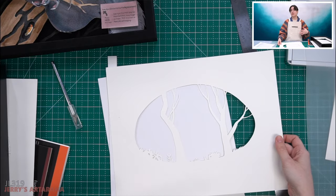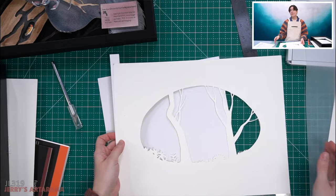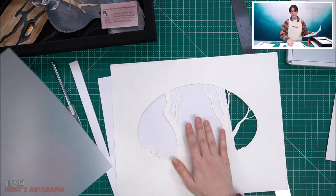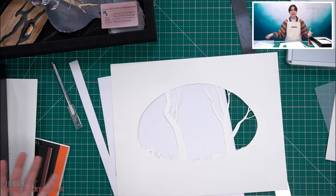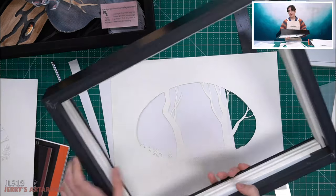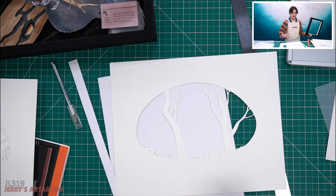But that method is also more permanent. So if you think you might want to change your structure over time, or if you really just want to modify it in any way, like I had gone back and forth several times figuring out what kind of layers I wanted to include in between these. And I wouldn't have been able to do that if I had just gone straight ahead and glued them together. So before you even want to think about putting your frames in this type of frame with your structures and everything, you want to really make sure you have it planned out well.